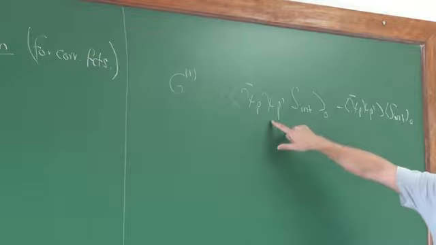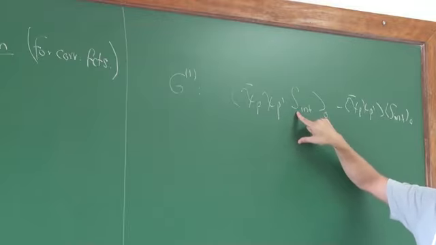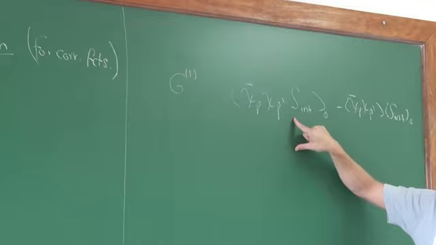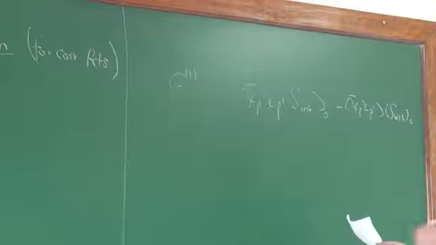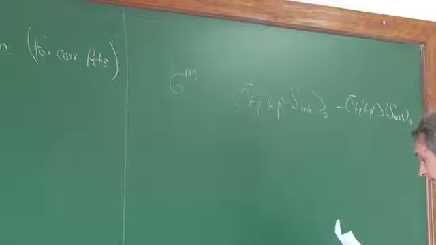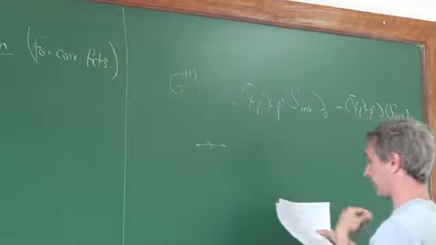Diagrammatically, we saw that this here contains 6 operators, so 3 creation, 3 annihilation operators. So this gives rise to 6 diagrams, and this gives rise to just 2 diagrams. Actually, when we draw the 6 diagrams, we saw that there is... okay, let me just draw them. So what we found were the following diagrams.